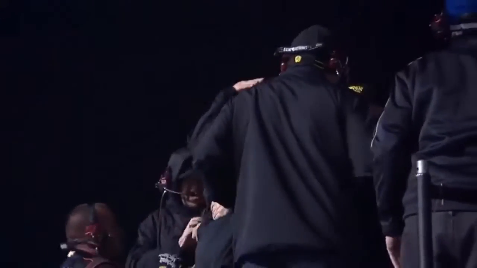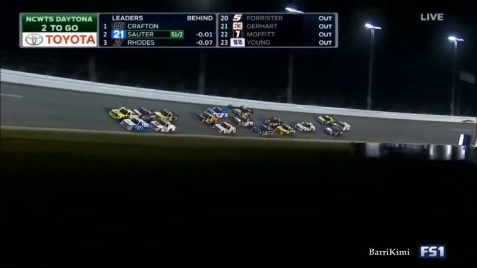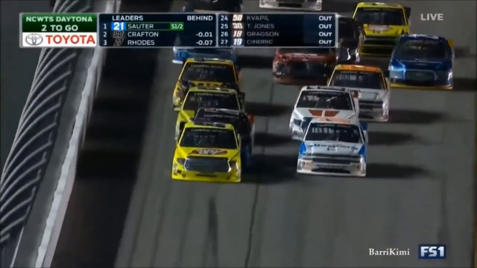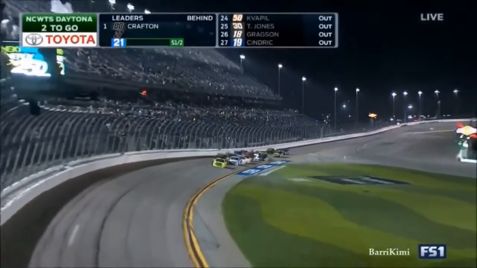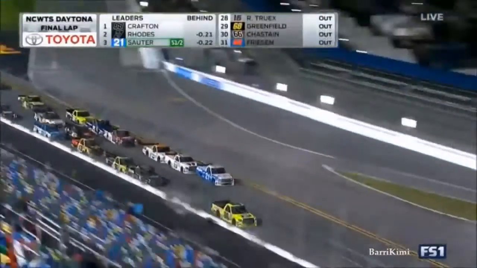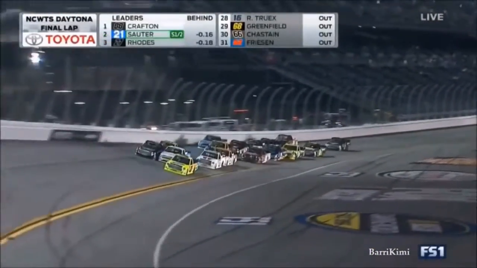And Johnny Sauter, Matt Crafton challenging for the lead on the outside. Crafton, the 2-time series champion, has never won here at Daytona. He has a teammate behind him. That's Ben Rhodes. 2 teammates behind him. Make it 3 teammates behind him. 16 tries, only 1 top 5 finish for our champion, Matt Crafton. Can he hang on? He's got a big lead. Don't get out too far. The final lap, Crafton in the 88 in front.